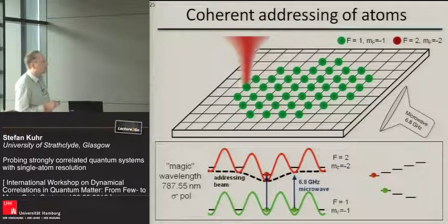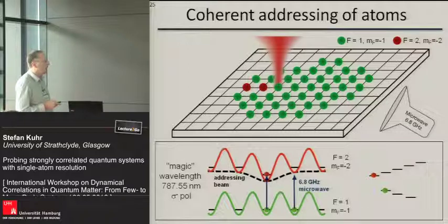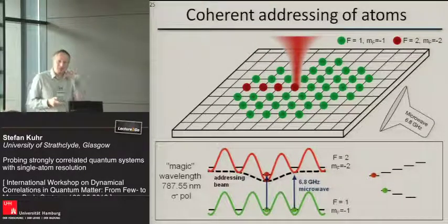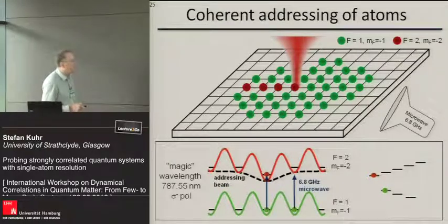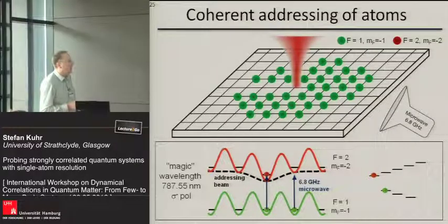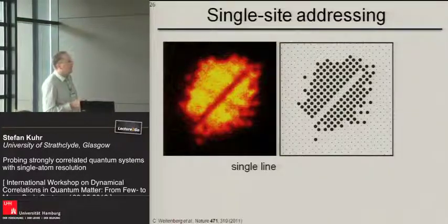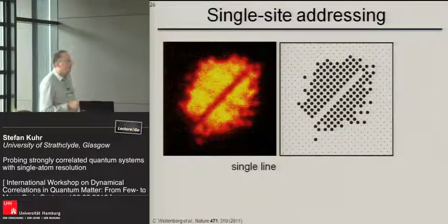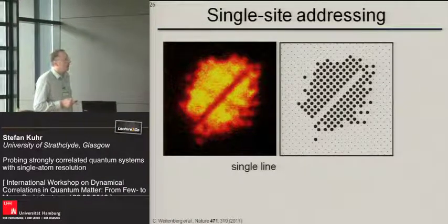Okay, let's do the experiment. So we shine the laser beam onto a single site, do a spin flip, and then do this repeatedly again and again for a couple of spins. In order to reveal the spin-flipped atoms, we apply a laser pulse that removes all the atoms in the upper hyperfine state, and then we are left with the following. Here you can see the initial Mott insulator, and here we have flipped 16 spins successively and then removed them. And here you can see that it works quite beautifully.